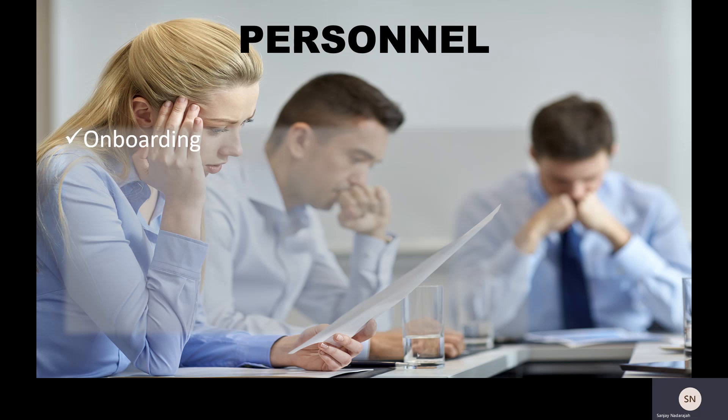When someone is onboarded and they're working in an environment where medicinal products are either manufactured or handled, those people need to have their access controlled — access to areas within the premises or access to areas within a computerized system. This ensures that people without the right level of experience do not enter a system where they could potentially pose a risk to the medicinal product, whether physical product in a manufacturing facility or data in a computerized system. Make sure that access control is clearly defined and controlled by an individual within the organization.